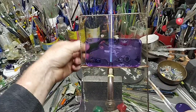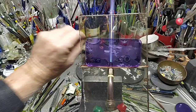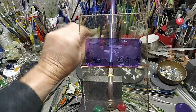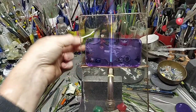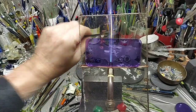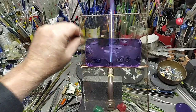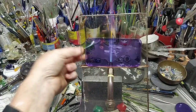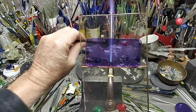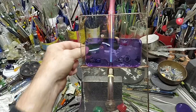Warm it in. You gotta warm it in. You can't just put it in the flame. You gotta ease it in. It's like throwing a frog into boiling water. He'll jump out. But if you start in cold water and you ease him in until he gets the nice boil, you got frogs too. If you know what I mean. Just warm it in, wave it over.